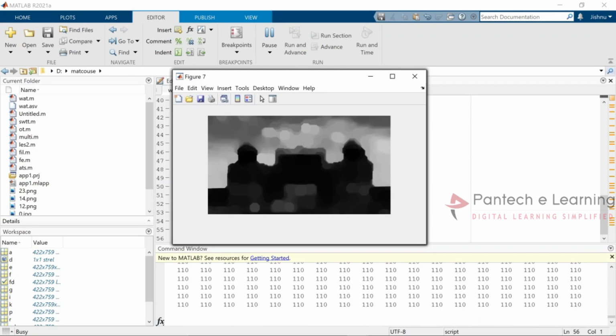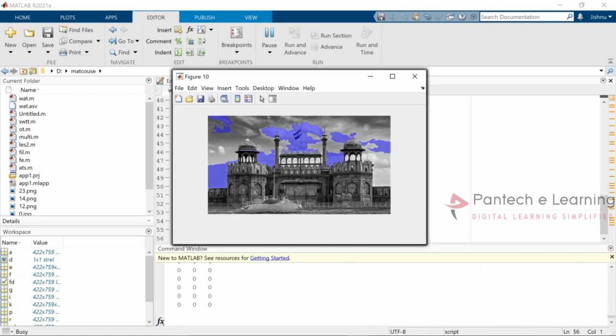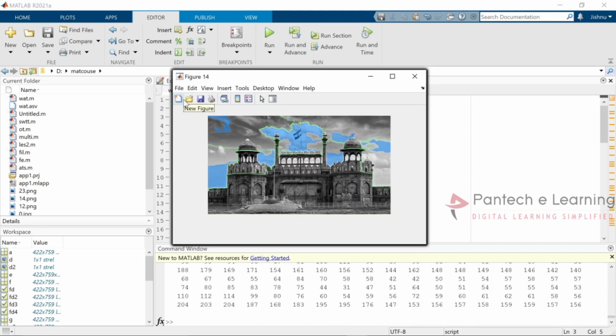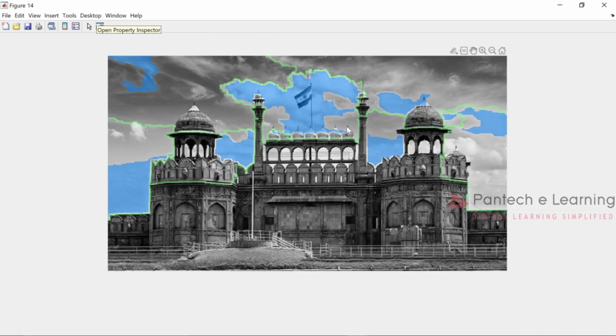So we have seen some outputs already. Let us see the pending one. I made some spelling mistake. So this will be the final result that has been trained for the segmentation. Now the background as well as the foreground has been separated and we are able to detect where the foreground has been taken as the object. So these will be the particular applications for watershed segmentation.